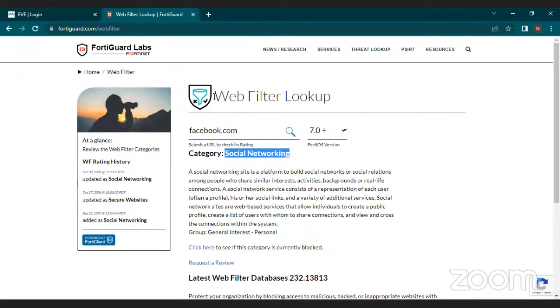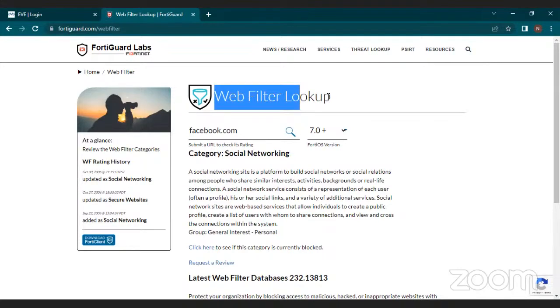Now web filter is useless. Web filter is useless. Why? Because it works in a certain way. So you have to go with the application control. That's a different UTM feature that will allow you to control the application behavior. The question that you asked: if I'm going to access from the application? If you want to control your applications like YouTube and all, then yes, there you have to go with the application control, because web filter will be able to block the major domain, but it will not be able to block the minor domains.